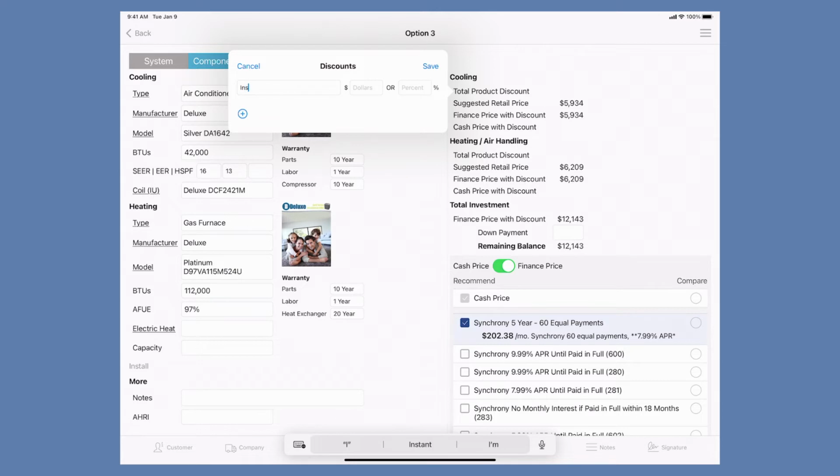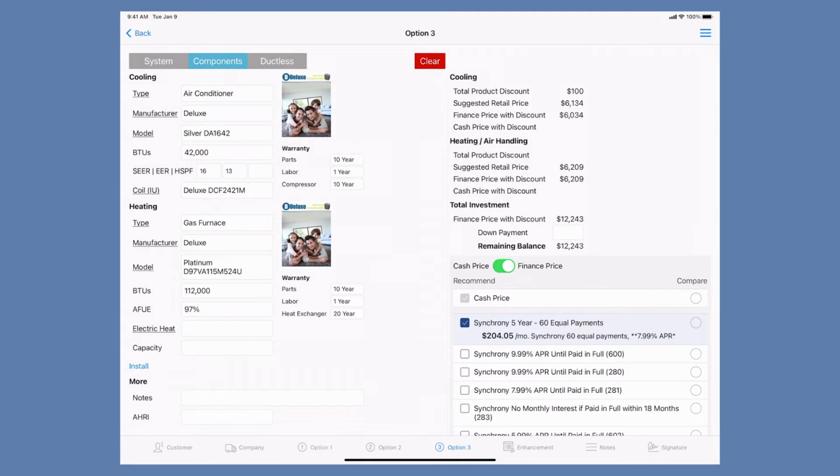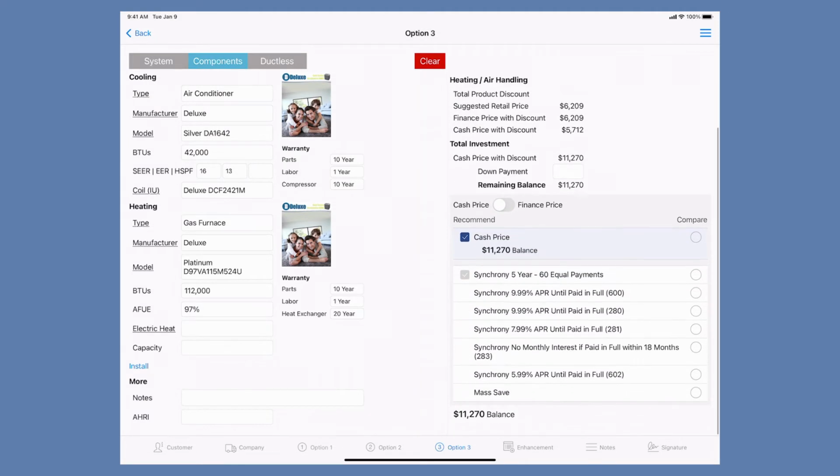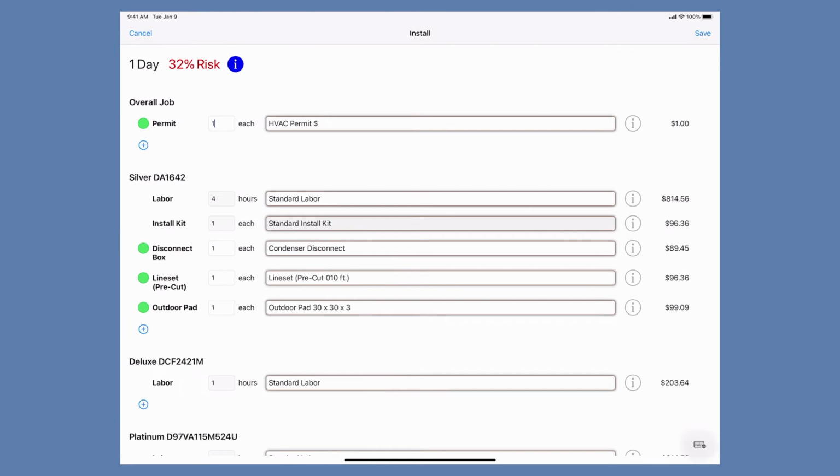Discount. Pricing adjustment. Cash price. Install button to add the permit.